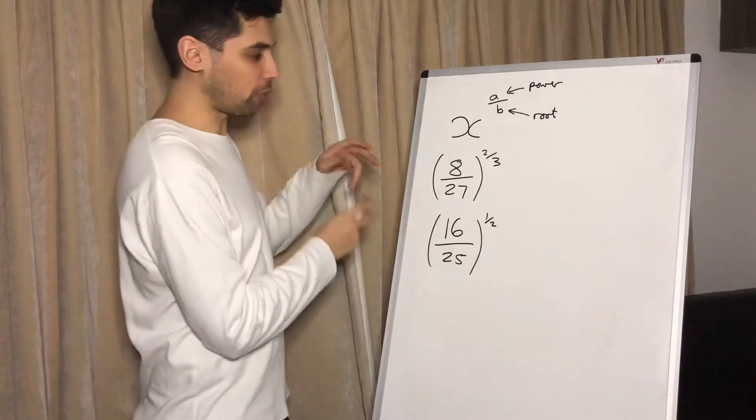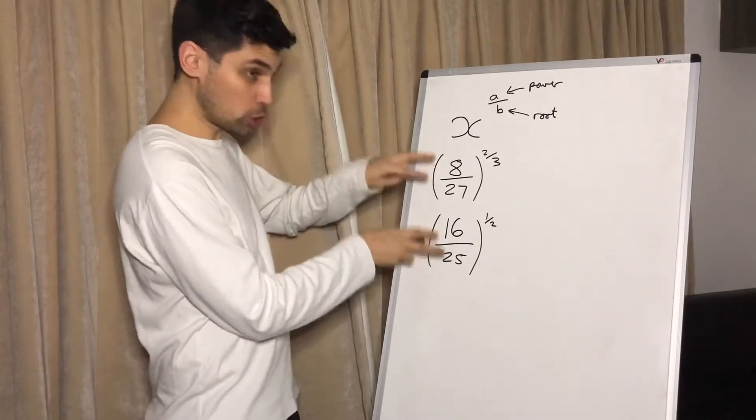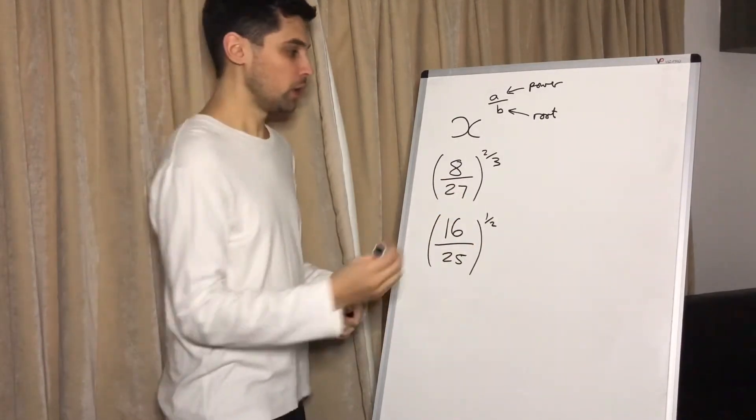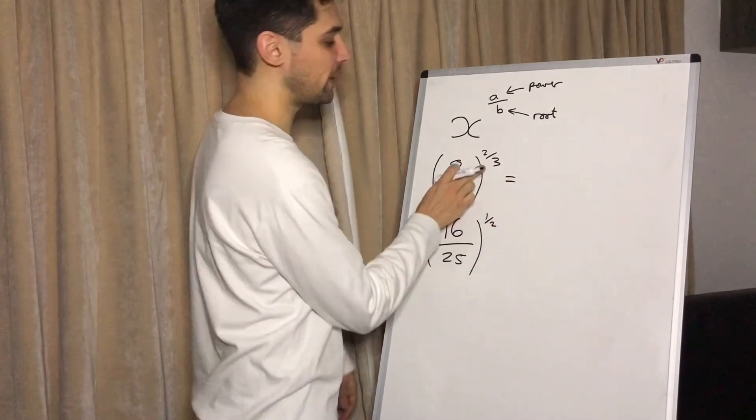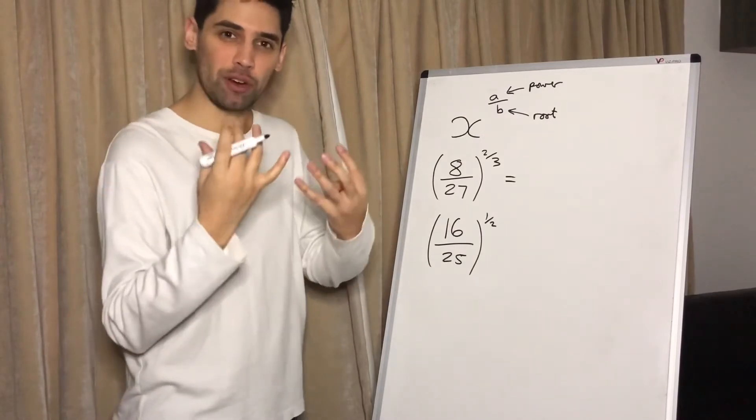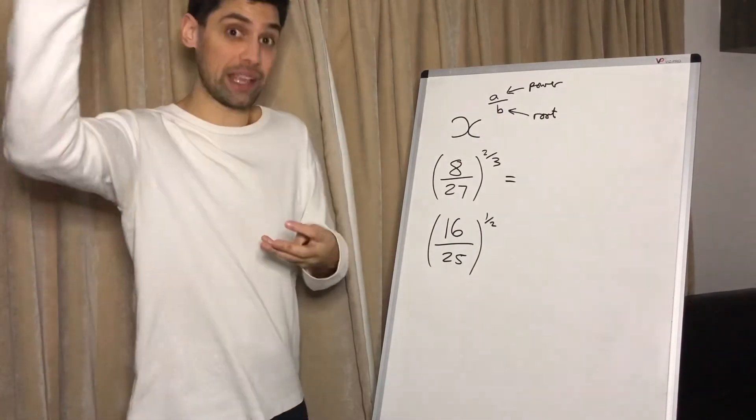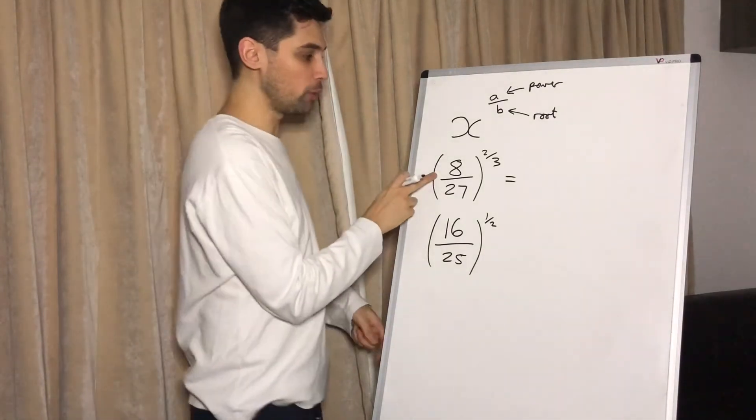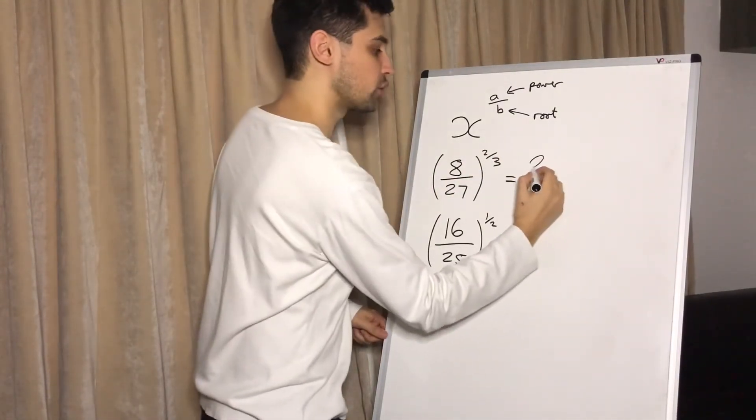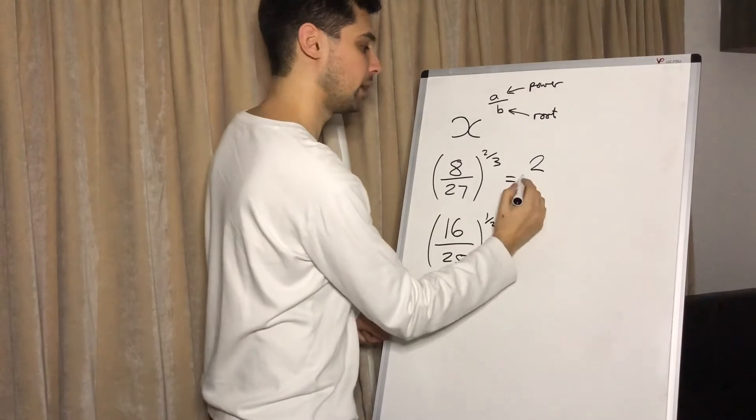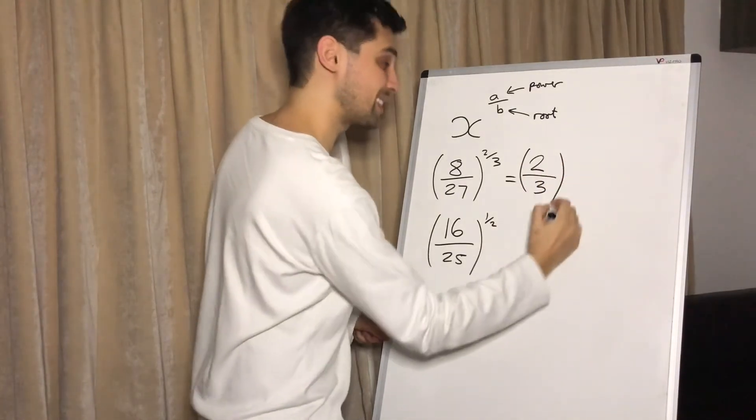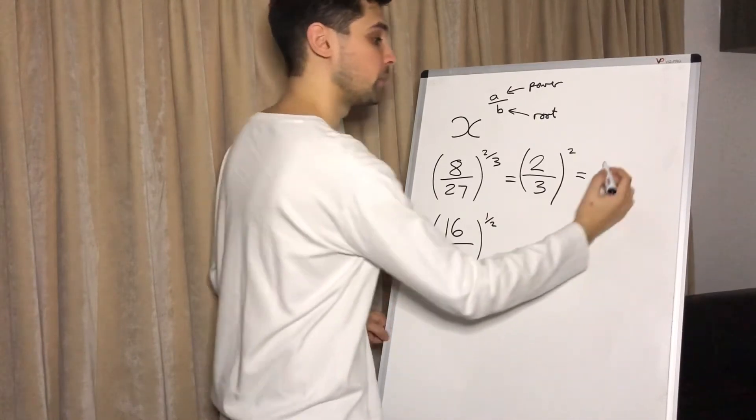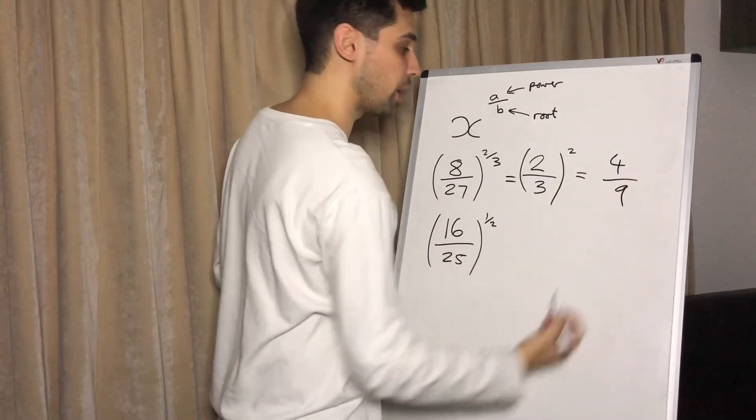So don't be afraid if you've got fractions to the power of fractions. All we're going to do is the top and bottom separately. So first thing we're going to do is the cube root. It's always easy to do the root first. Make the number smaller before making it larger rather than making it huge and then having to reduce. So the cube root of eight is two, cube root of 27 is three, and all of this is still going to be to the power of the two and we just do those separately. Four over nine is the answer.